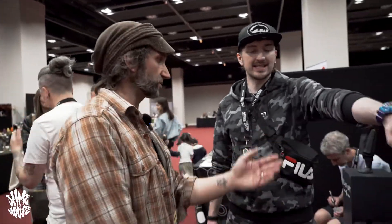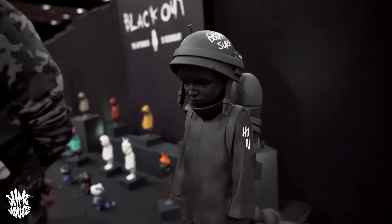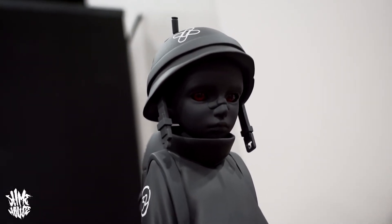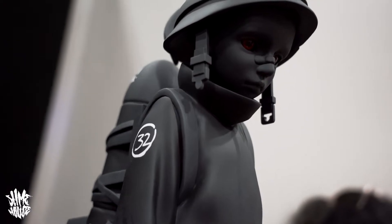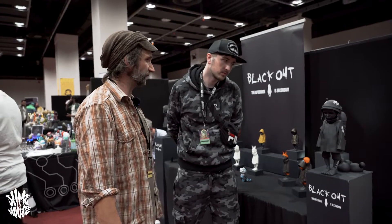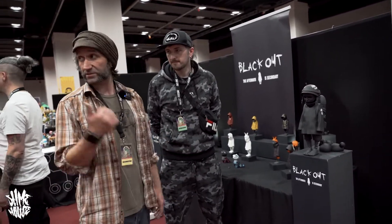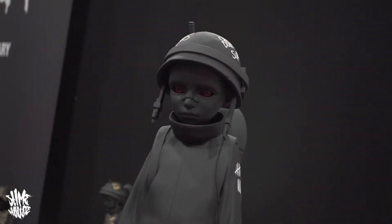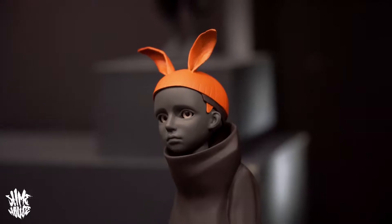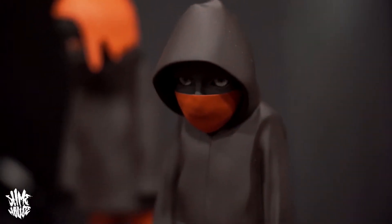Like the two big pieces that we've got — this is so nice, man. Tell me a little bit about this piece. Well, this one here is originally a five-inch figure, and then I decided to go a bit bigger because I thought it would help with different colorways and different designs. It was kind of a test as well, just to see where I could go with it. When I printed it, made it, sanded it, and finished it, I was really happy with the size. A few of my friends wanted to pre-order them — opened up pre-orders for 10, to be delivered and finished around September, and they've all gone.